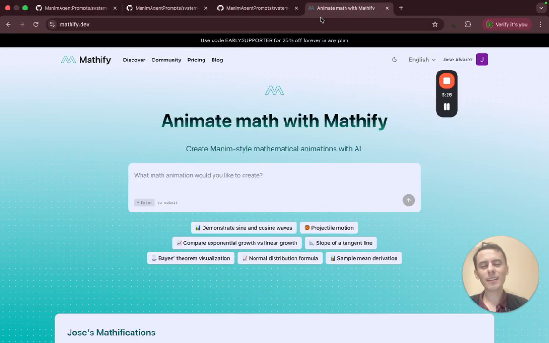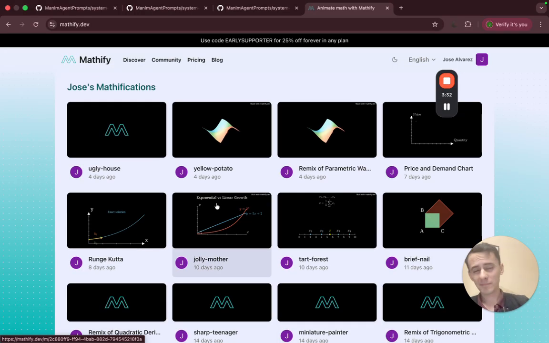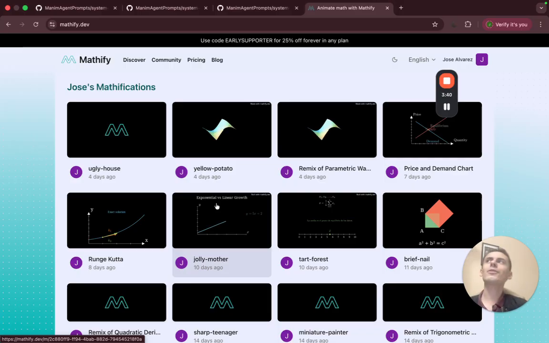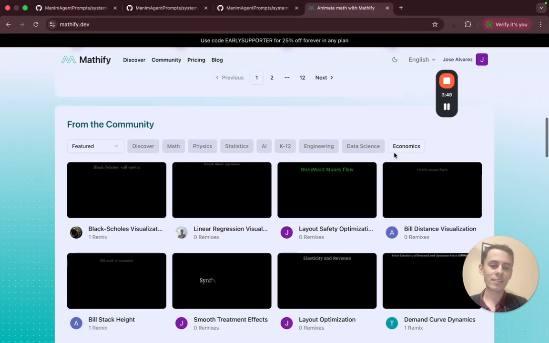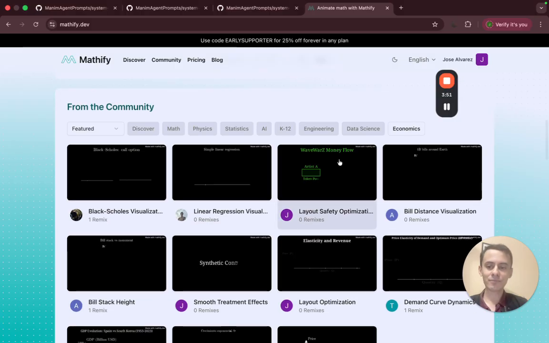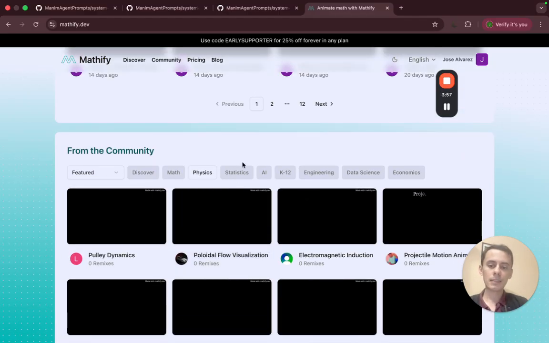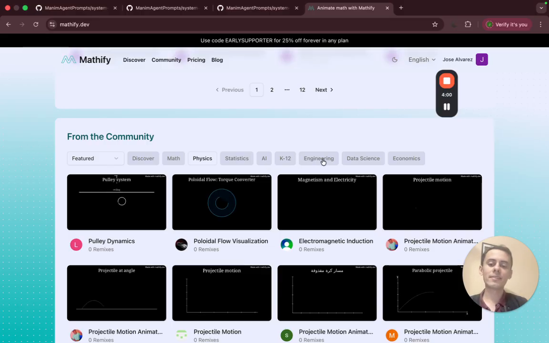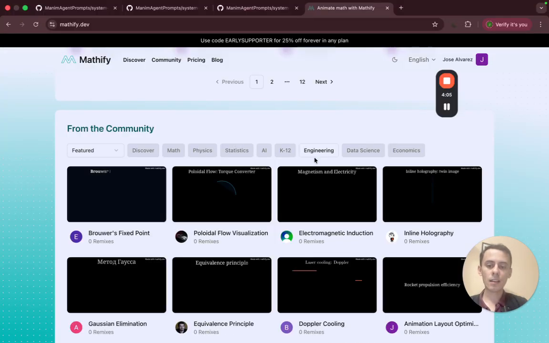I'm open sourcing it because the more I prompt engineer stuff, the more I realize there are so many ways to go about it. Perhaps someone who is interested in chemistry will need different system prompts. Perhaps someone who is interested in economics will need different system prompts. Different people are interested in different stuff. For example, here you see some economics stuff. Some people are more into physics, and some people are more into engineering and stuff. Really, the sky is the limit, right? Obviously.